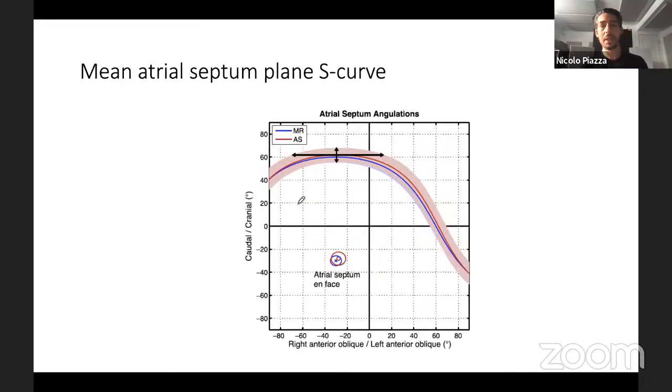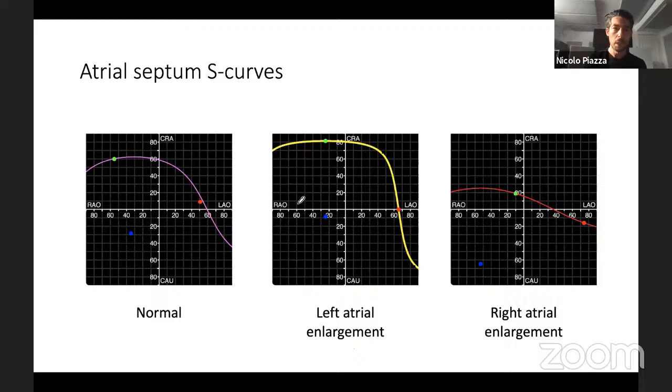So we're going to be taking a deep dive into transeptal punctures. So this is the atrial septum S-curve. And again, the atrial septum is seen en face in a REO caudal view. Now we can draw S-curves for different patients with different types of atrial septum S-curves. And this is something that happens every so often, not uncommon. Again, you see these curves are all intersecting the same quadrants, and they leave the areocaudal quadrant free.